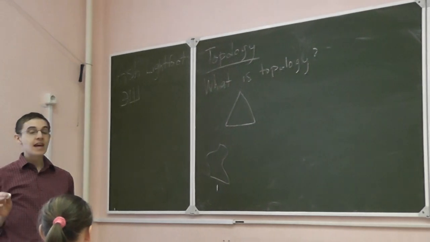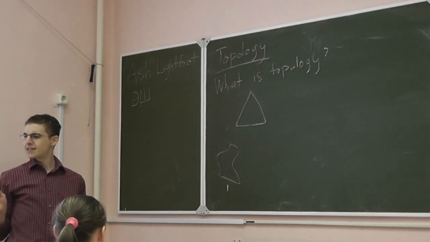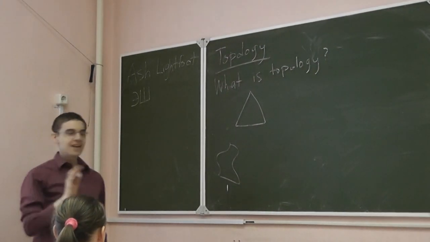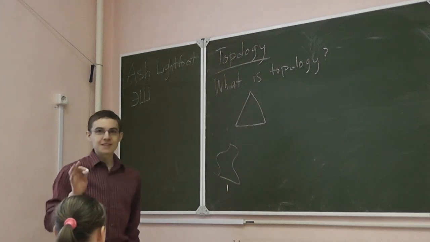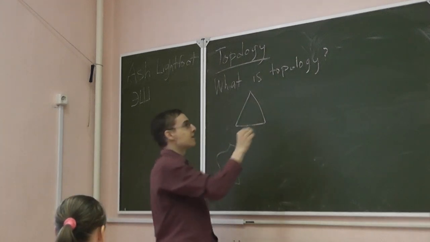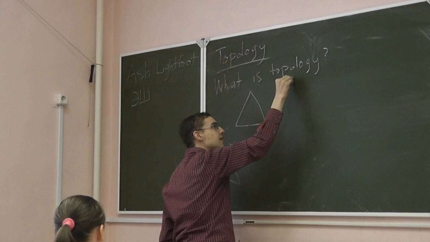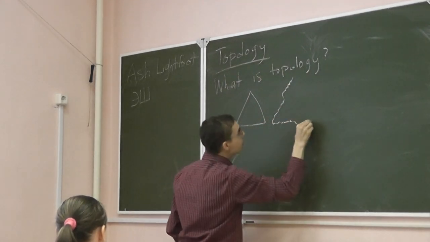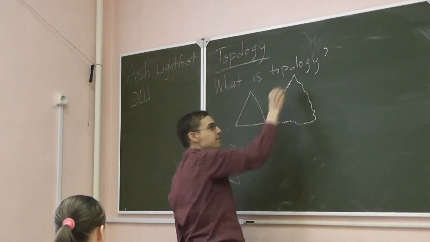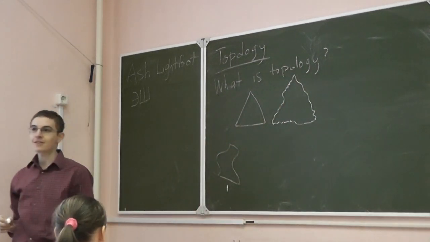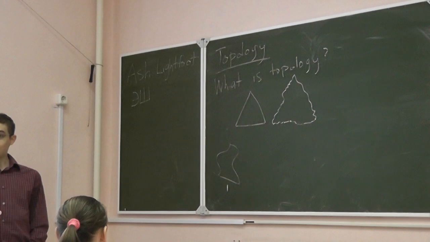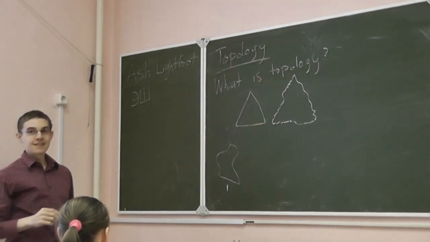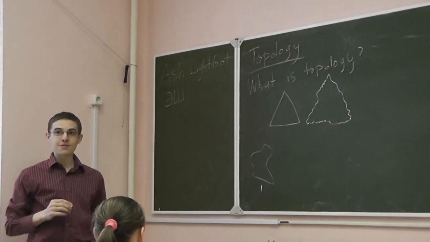Imagine it was an earthquake. Is that how you say it? Imagine there was an earthquake happening. I try to draw my triangle, and I start, and then there's this terrible earthquake, and so I can't really do a very good triangle, and I do this. Would you still call that a triangle? Yes. Not really, but it was an attempt at a triangle?